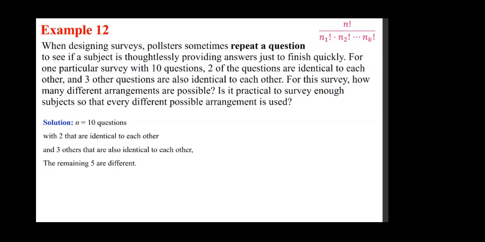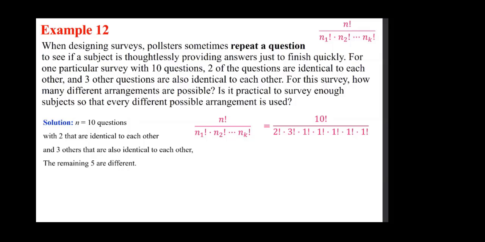So we can use this formula that we have seen before, it's a permutation rule, known as distinguishable permutations. So with that being the case, we are looking at the top right formula. The number at top is 10, and at the bottom we have 2 factorial, 3 factorial, and the rest of them are all 1 factorials. Now we're going to write that just because we want to make sure everybody understands.